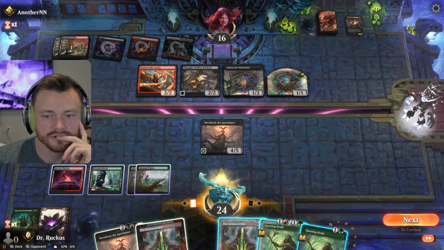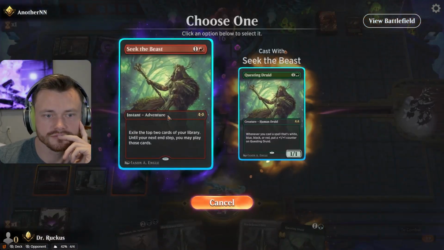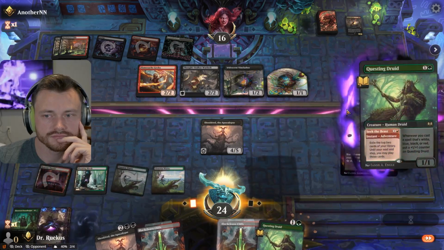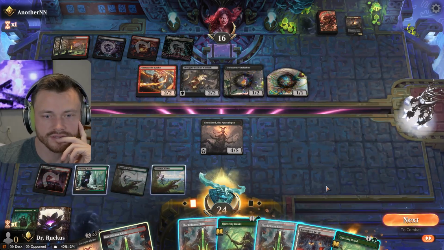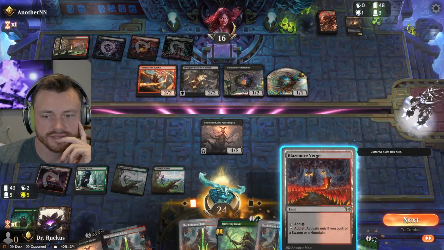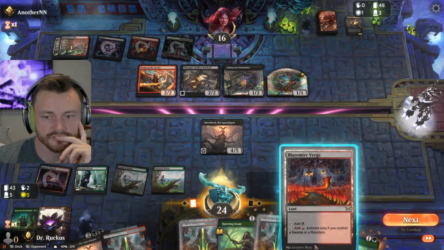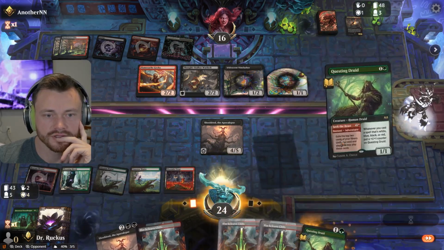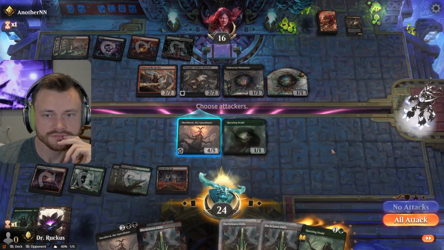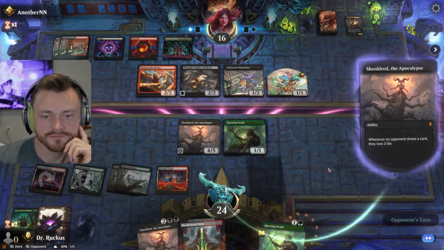So we can do this one now. A lot of land. Alright. And they all go away this turn, basically. So we can take the... we don't really need that. Doesn't matter how we do it. Drop one of these guys. No attacks. Well, that wasn't a huge amount of value.